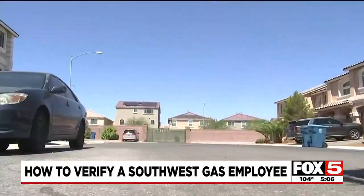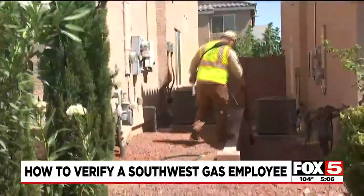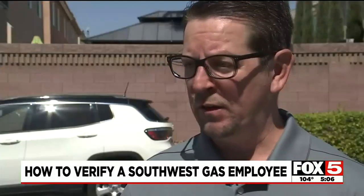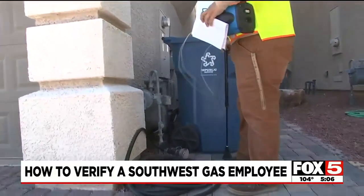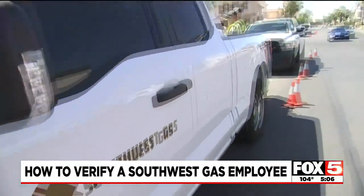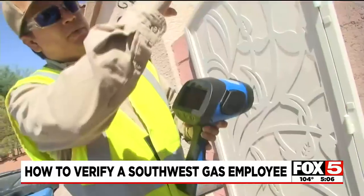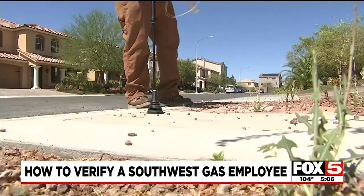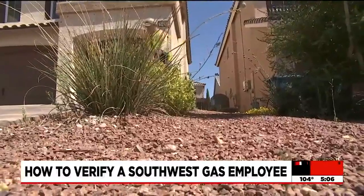Here is how you can verify a Southwest Gas employee or technician is in your area: just ask for their ID badge. Both our employees at Southwest Gas and our certified contractors will be happy to show their badge. Contractors and technicians will also be in brown uniforms with the Southwest Gas logo. You can look out into the street and see if you can find their vehicle — obviously it would have the same logo. If you are still unsure, you can always call the gas company. Customers get a little bit leery about anybody wanting to get access into their yard, which is absolutely understandable — that's why we want them to verify.